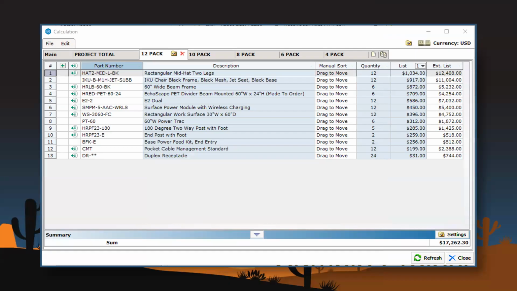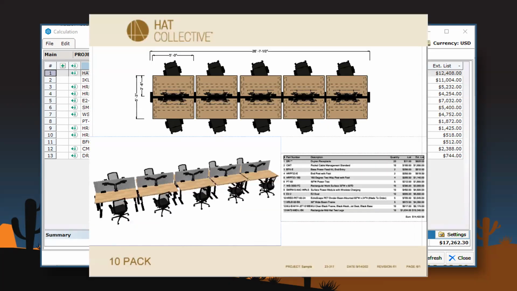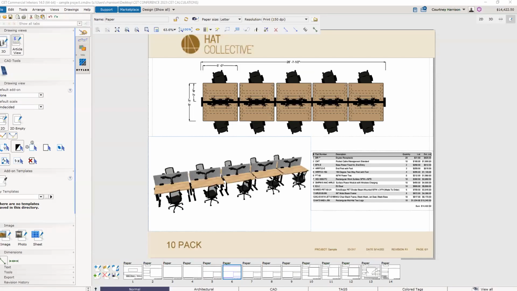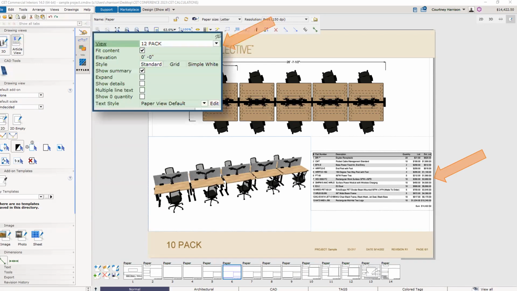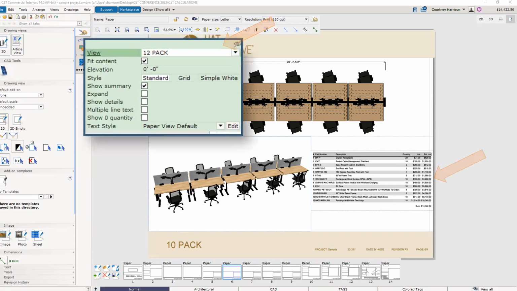The other integral part of being able to have clean, simple bill of materials is making sure your paper spaces convey your information easily too. Article views are a valuable asset in that process. To add an article view to a paper space, you'll want to be on the little protractor tool and click on the article view under drawing. Like other tools in CET Paperspace, Article View wants you to draw the box. Once the box is drawn and you click on it, this green dialog box appears.